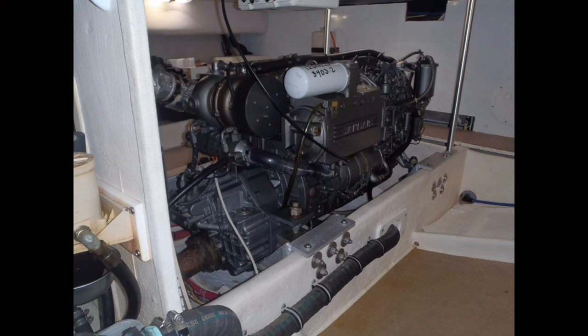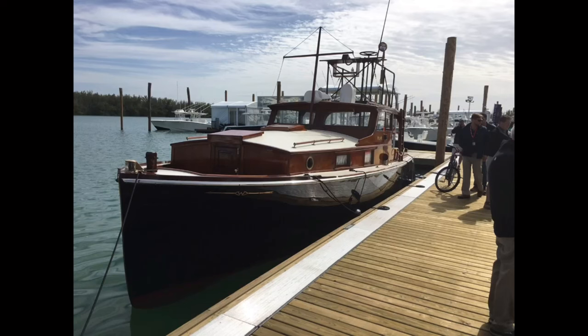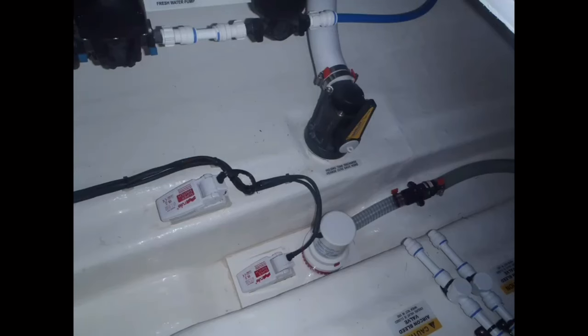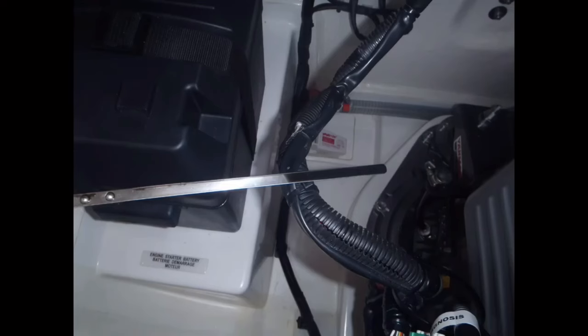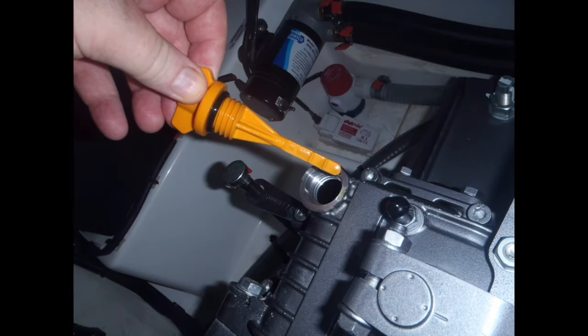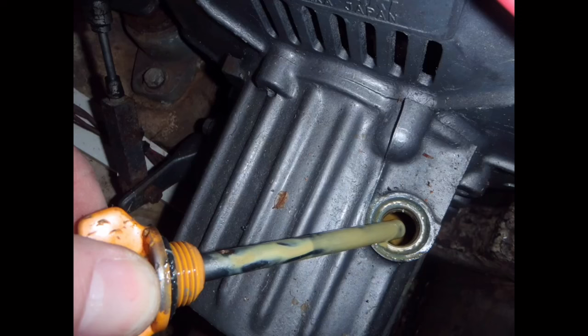Most sellers will warm things up before you arrive unless you tell them not to. Try to arrive early to the dock to familiarize yourself with the boat. Check the bilges — bilge water level and presence of oily water — and compare that with how the bilges look once you return. Check engine oil, coolant, and transmission oil levels before and after the trip, noting any changes that could indicate leaks. Do this for hydraulic steering systems and trim tab units as well, if applicable. Check generator oil and coolant levels and ask that it be started at the beginning of the test and placed under as much load as possible — run it during the entire test to observe its operation.